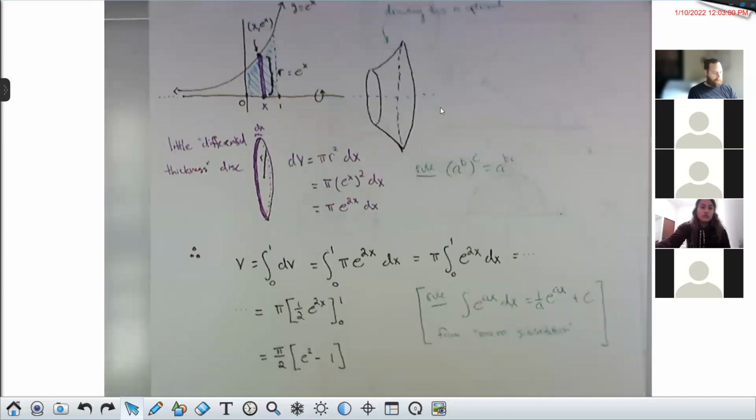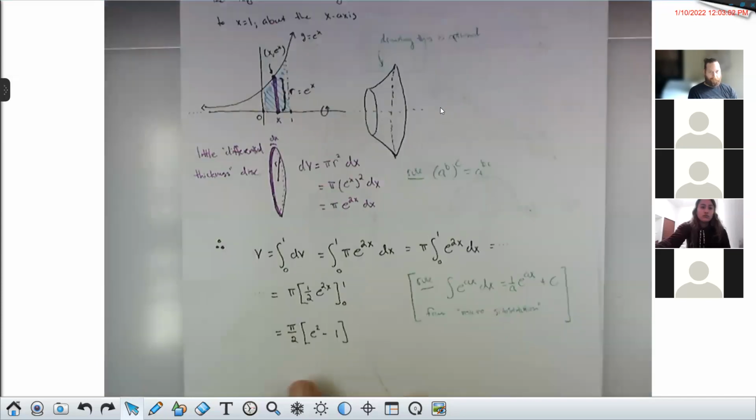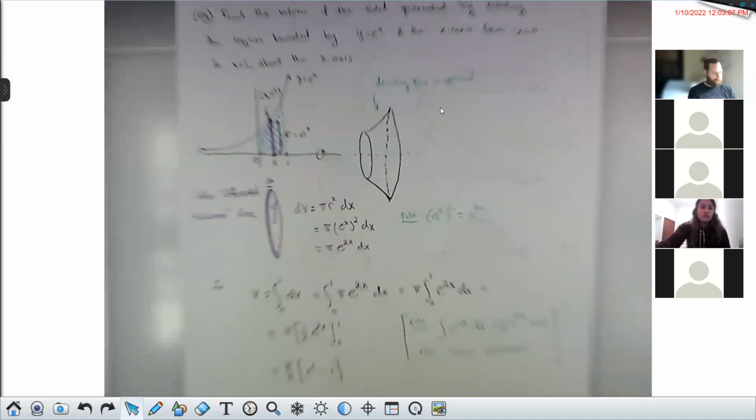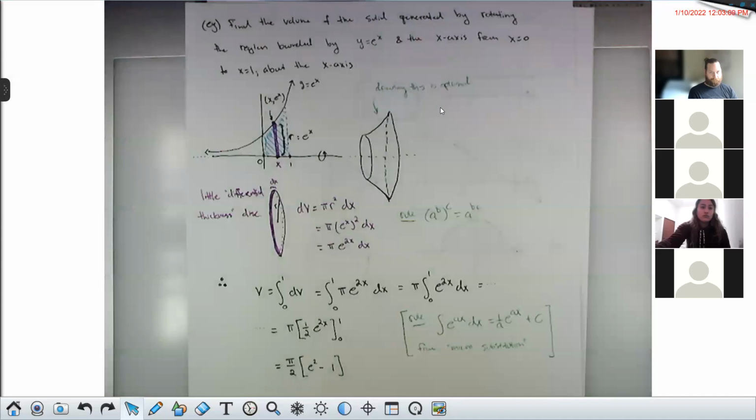All right, here's the whole thing. The magic step is drawing in this strip. Drawing in this strip, rotate just the strip to get the disk, find the volume of the disk, then integrate that. I'm going to lay out the steps next for you just so you have a list of steps.